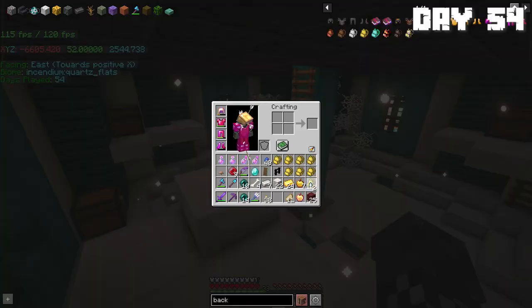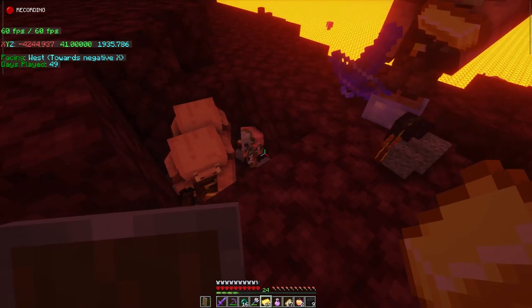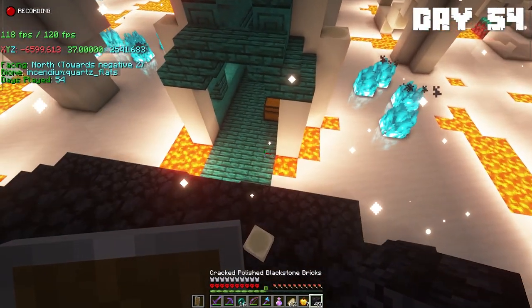Also, on day 49, I lost my large backpack. I accidentally traded it with a piglin. If you look at the footage here, bro just absorbs it. Never to be seen again. I don't know. This is what I lost. Kind of sucks, but not progress hindering, as I still got all the other backpacks. Anyway, here's a quick highlight of the next 7 days.